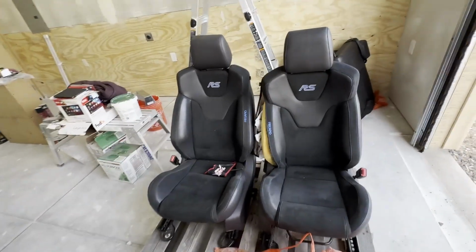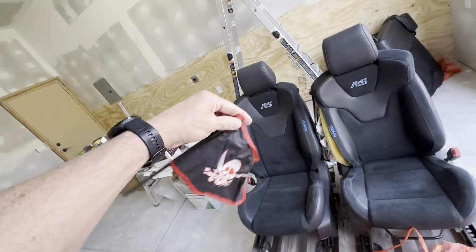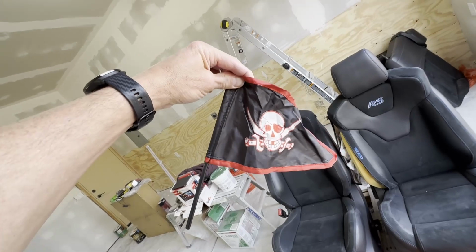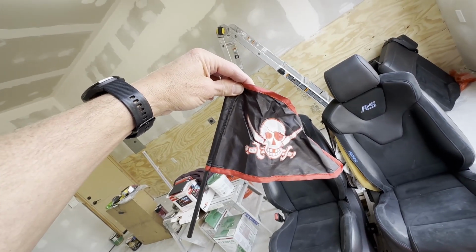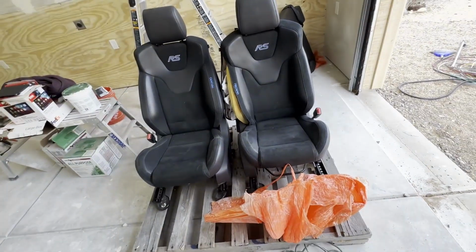Again, these are the seats that I picked up off of eBay. I thought this was just a happy coincidence that this was in the back of one of the pockets on the seats. Thought that was pretty appropriate with the eye patch.